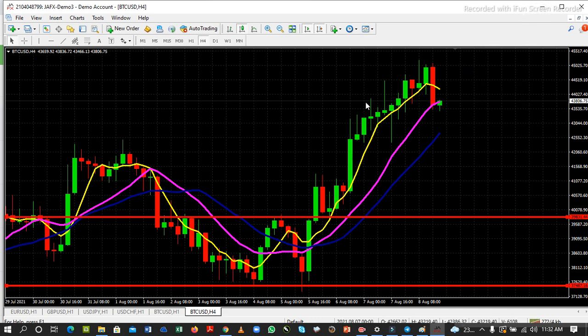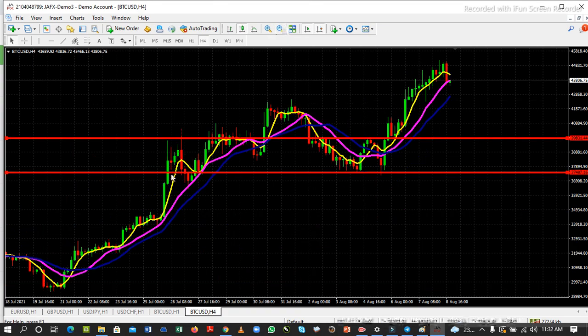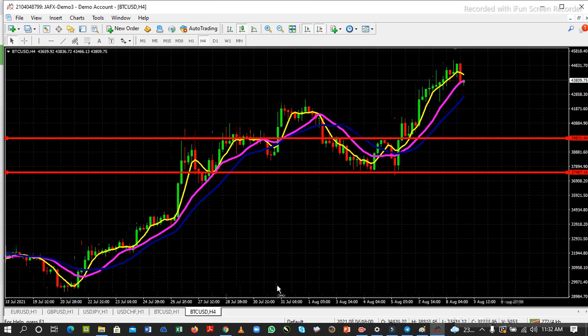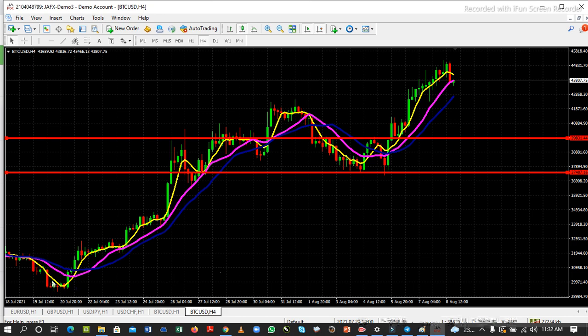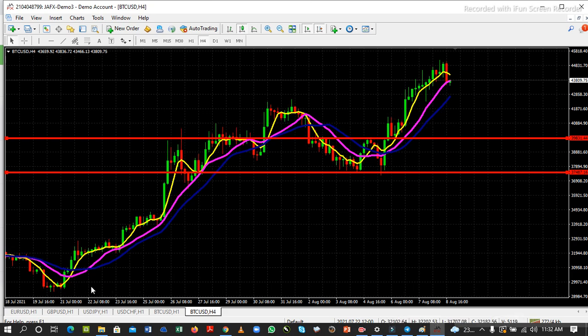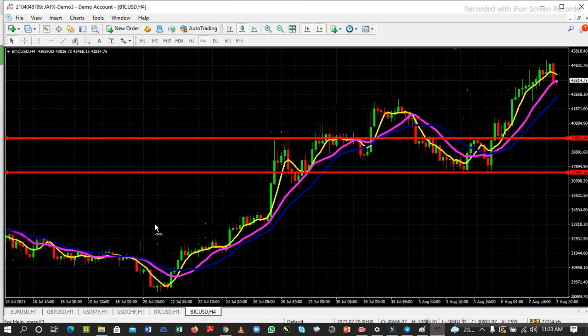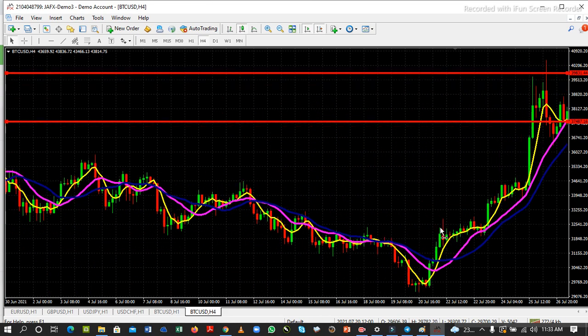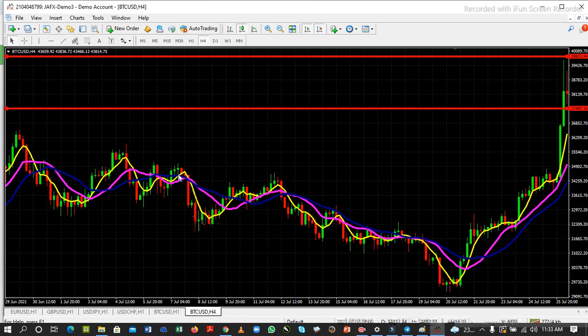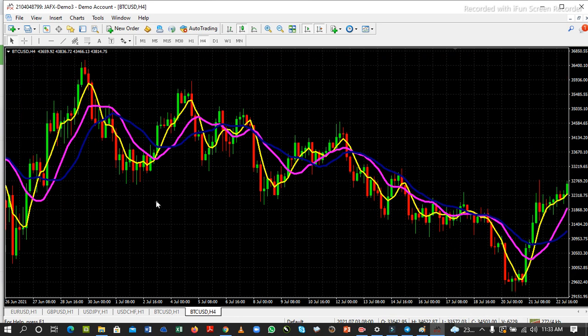sell. Now, if you look at history, this thing has been happening. Look at it here. Look at it here. Let me open my data so that I can scroll down and show you. This thing has been happening for a long time. Look at it here. The market came down, formed a double bottom, crossed, moved up. Okay, it has been happening. The market came down, formed a double bottom, crossed, moved up.